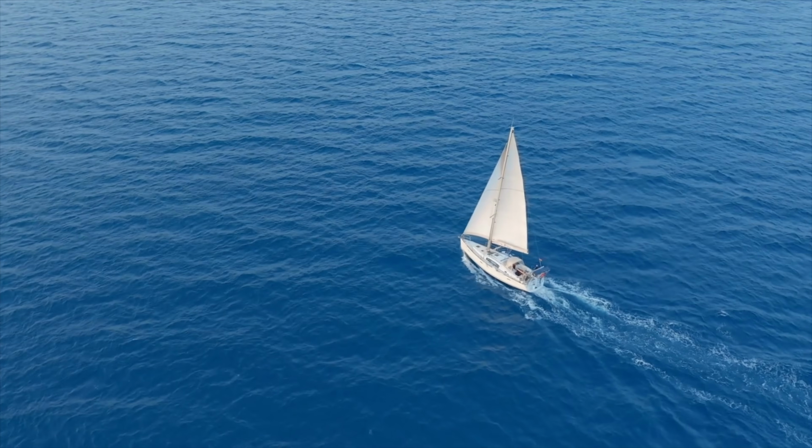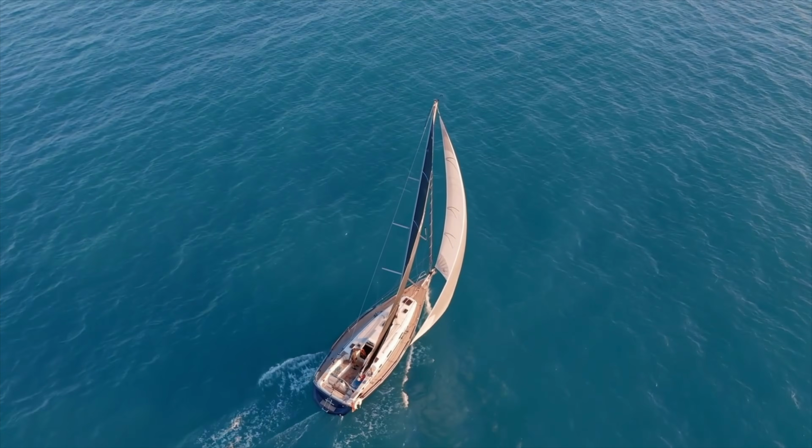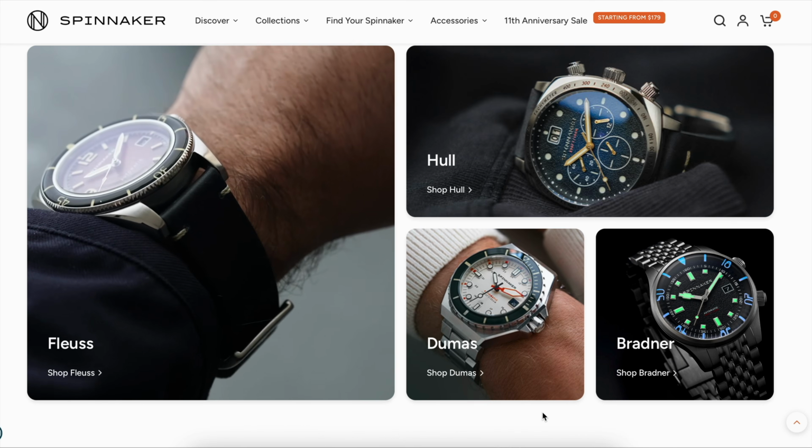But before I blabber more about this watch, you tell me, what is a Spinnaker? For those of you who are oblivious to the sailing world and have never stepped onto a sailboat, let me tell you that a spinnaker is that big sail on those sailing boats which catches most of the downwind to help the boat steer in the right direction and towards the finish line. So if you want to stay ahead in the race, spinnaker is your key. And that transcends into the ideology behind the whole brand, Spinnaker, as they primarily have diving inspired watches.